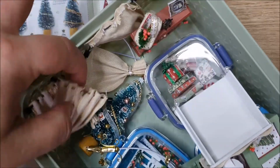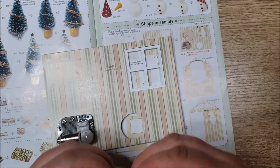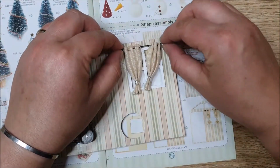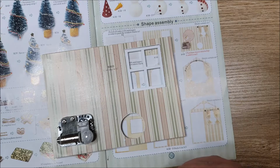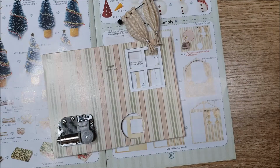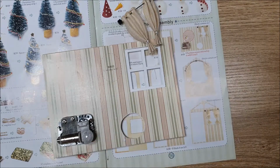So I have my little box here with all our bits and pieces we've made. And we've got to attach the curtains. It says stick curtains on. Not sure how we're going to stick curtains on. Do you know what I think we might do? We might get some scissors and trim off this bit first. I feel that we're going to need a little bit of glue today. So let me get my patty pan and my toothpick out.